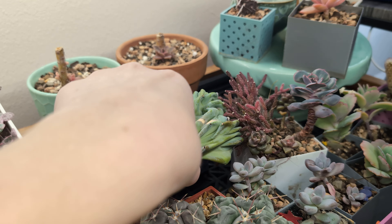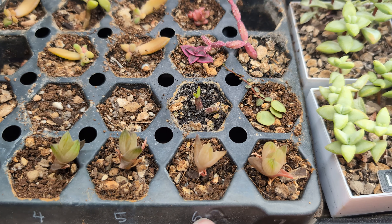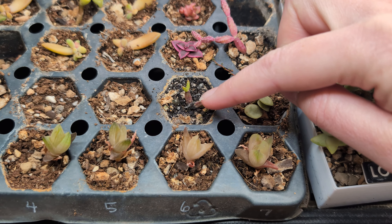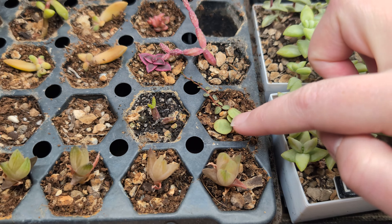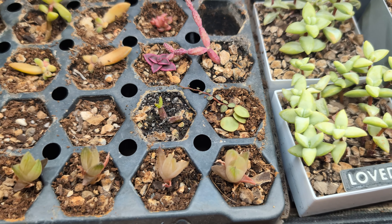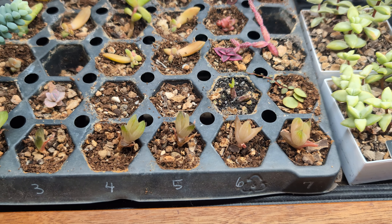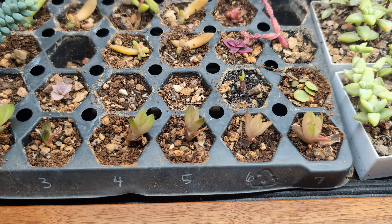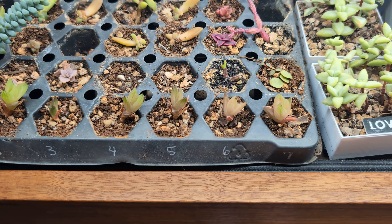This happens a lot when a cutting has not rooted. I'm really happy with this propagation tray right now — I love this little Rhipsalis baby that has just tiny little sprouts growing off of it, and same with this string of turtles, which is itty-bitty and super cute. These Haworthia were pretty stressed a while ago and hadn't been growing much, but as I've increased my watering frequency they are growing much better now.